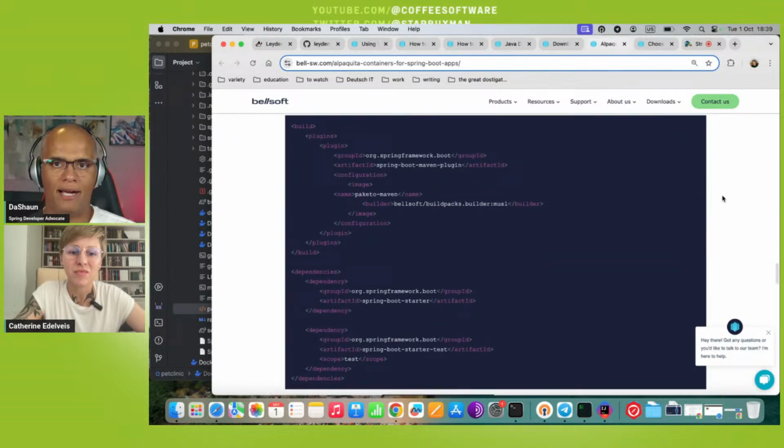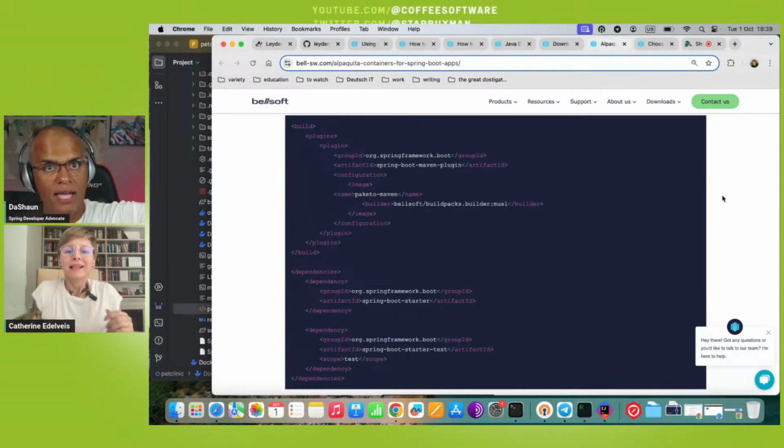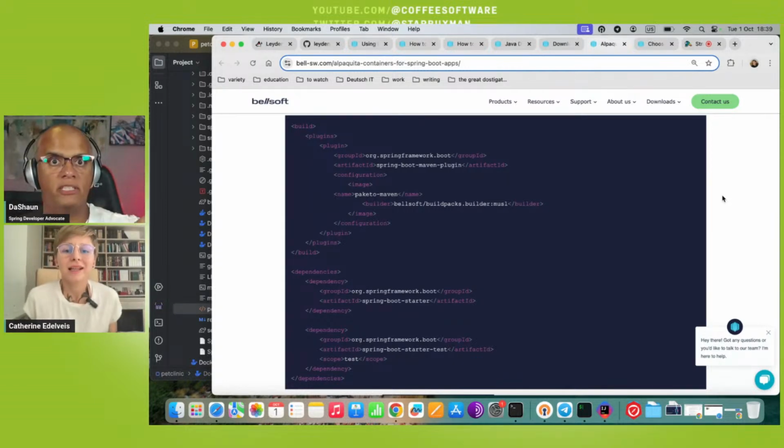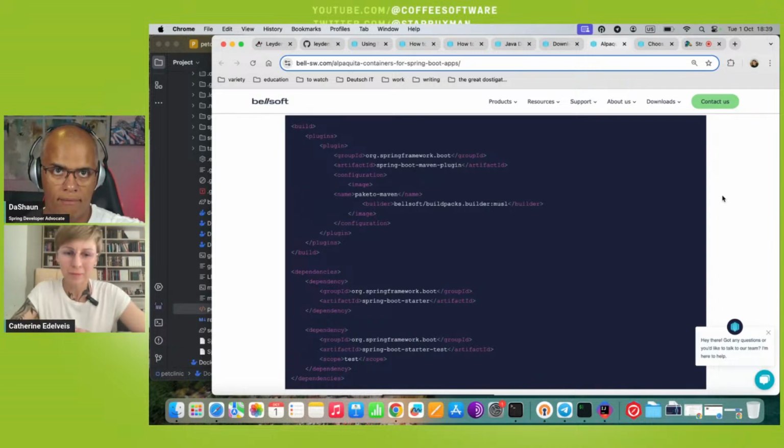I'm giddy right now. I spent a lot of time building the ARM64 buildpacks because of Raspberry Pis. And then the M1 machines came along, and my friends were like, hey, I need ARM64 native images. So for a while, I was delivering ARM64 native images. So now my next question is, this Bellsoft builder, is it multi-architecture?